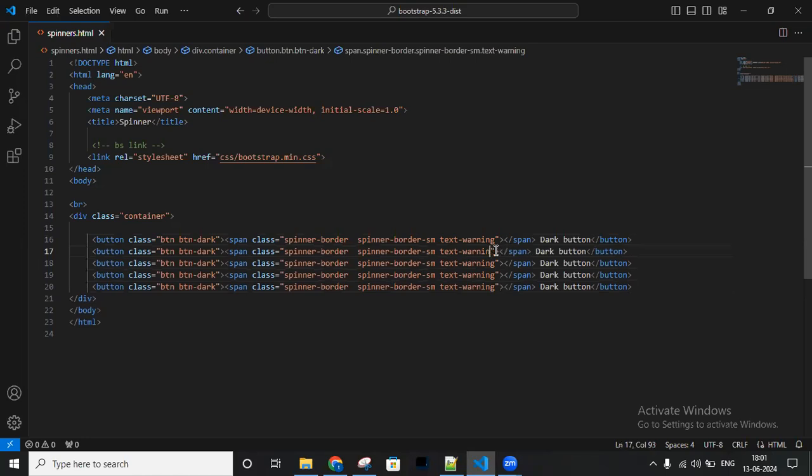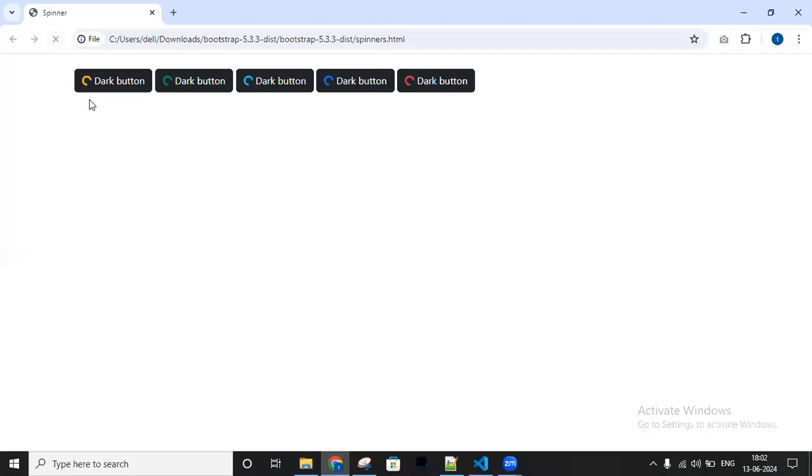You can write text-success, text-info, text-primary, and text-danger. Go there and reload this page. Look at this, we made different kinds of spinners here.